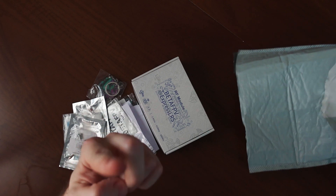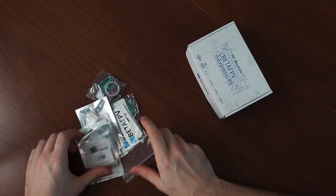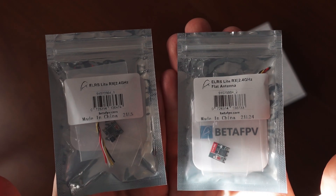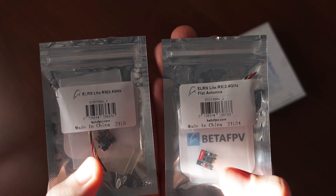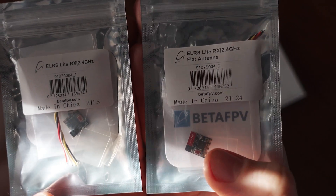I actually love this top-down camera, I can finally show you stuff very easily. This is the invoice. First of all we have stickers and a couple of cool keychains, and then right here we have their new ExpressLRS 2.4 GHz super super tiny receivers - this is the one with the tower antenna and this is the one with the ceramic one.